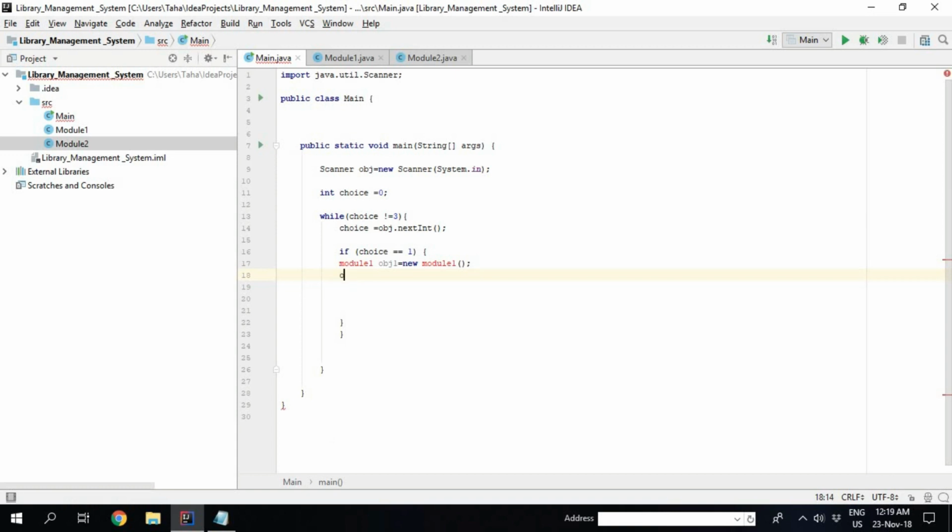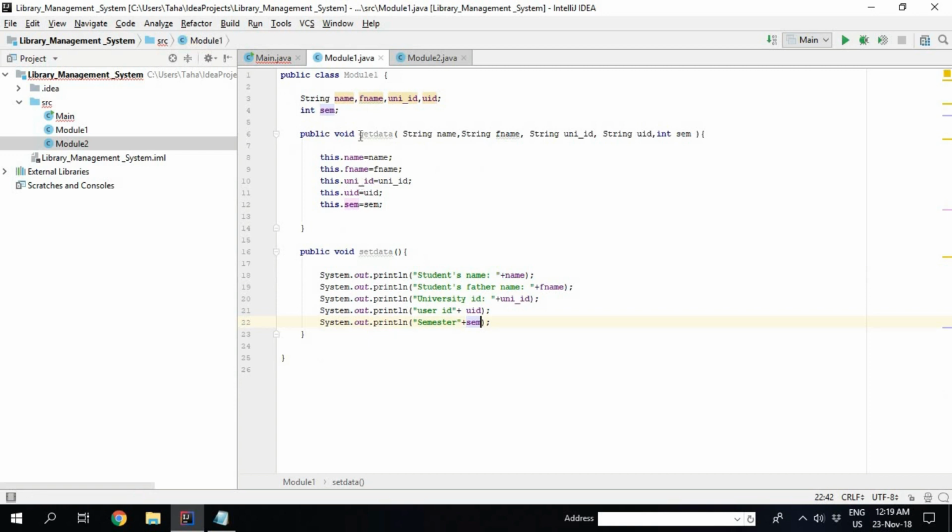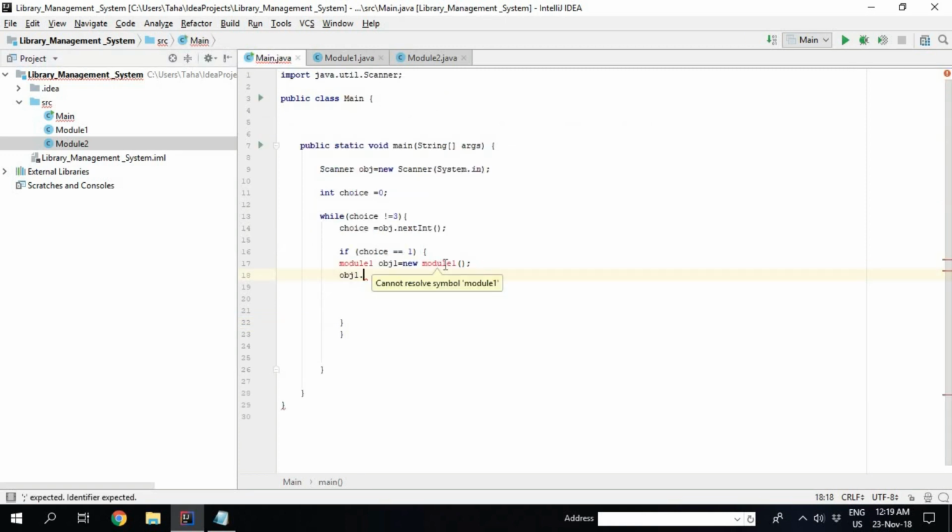Before calling anything, you have to take input for the first class. The first class consists of 5 variables: name, father name, user ID, UID and semester. Now you have to take input one by one from the user.